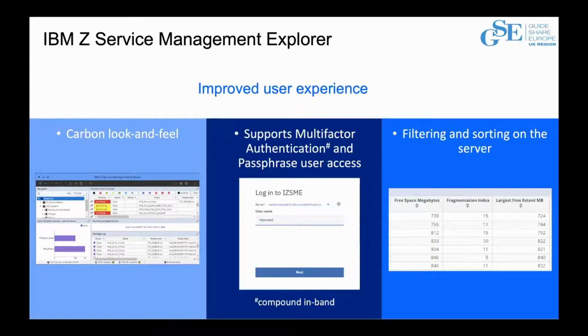Filtering is something new that was introduced with moving to Zowe. We were able to make more advanced changes, such as filtering. Many of you may not be aware that if you do a sort on a table, you only sort the view that's visible at that time. So if your table might have 100 rows, you only sort the first 100 rows.